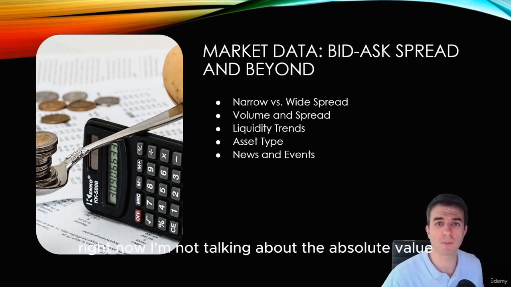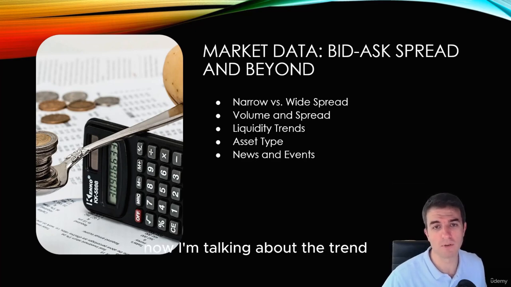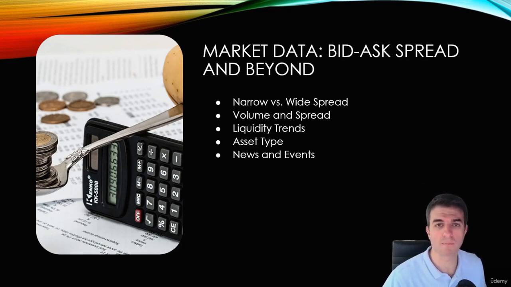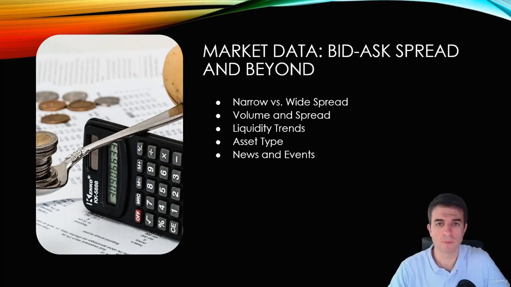So I'm not talking about the absolute value of the spread, this we already mentioned. I'm talking about the trend of how it's changing through time. Is it getting thinner or is it going wider? And we can extrapolate this to forecast what's going to happen in the next couple of hours.